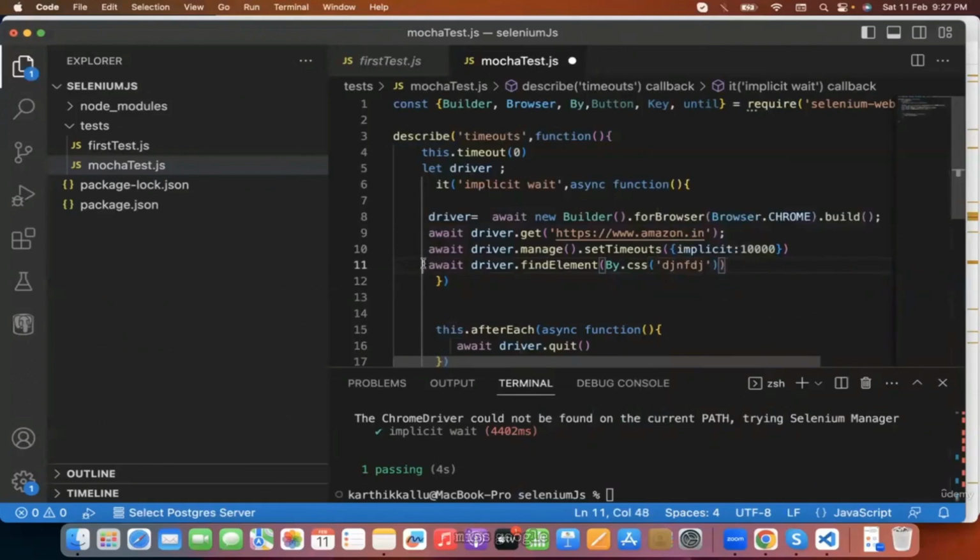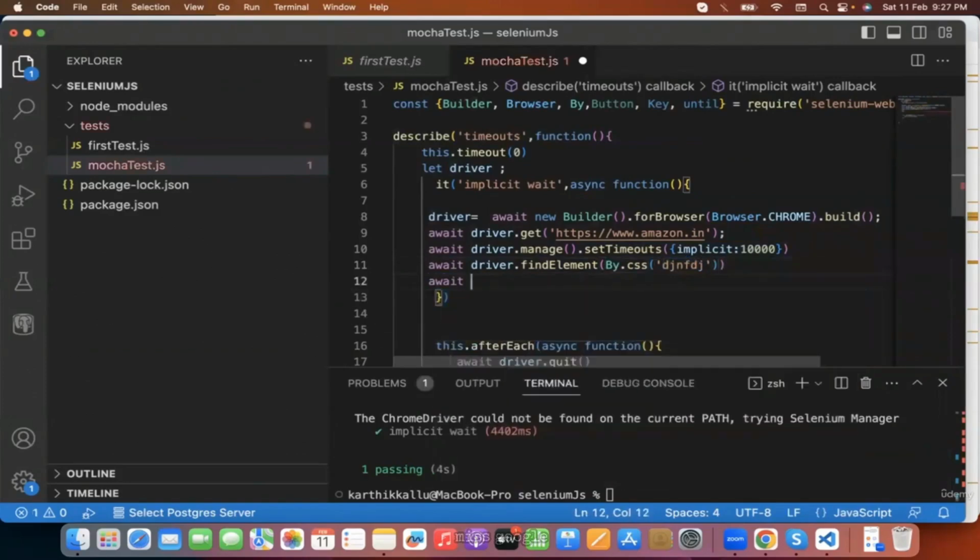So what will happen here is Selenium will wait for 10 seconds. If this element is not visible within 10 seconds, then it will give a no such element error. Let's say this element might be visible at the 4th or 5th second, then it will continue to the next step.